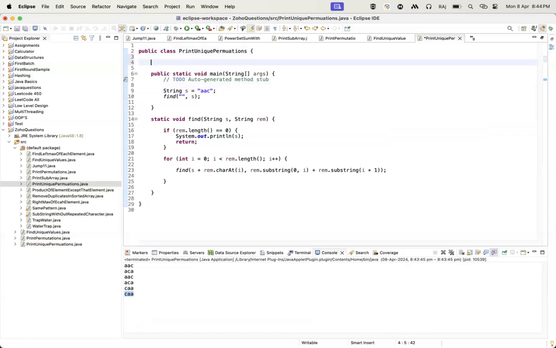I am taking one set here. Static set of string. Check here, my requirement is a set of strings, so that's why I'm taking a set.